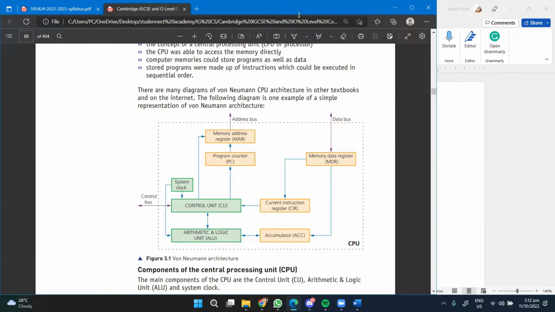Okay, so the orange boxes you see here, let's look at these. A lot of these are the registers. The registers, as I mentioned before, are very small memory storage space. A memory address register, as the name suggests, is a register to store all the memory addresses. And then there's also a memory data register, meaning it stores all the data that's stored inside that address.